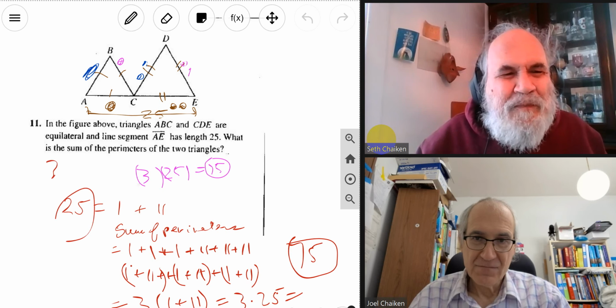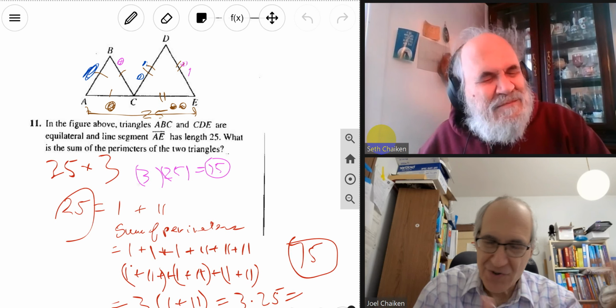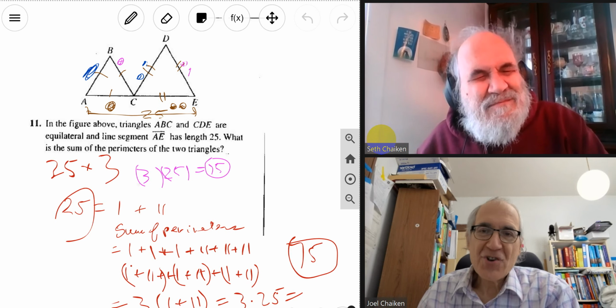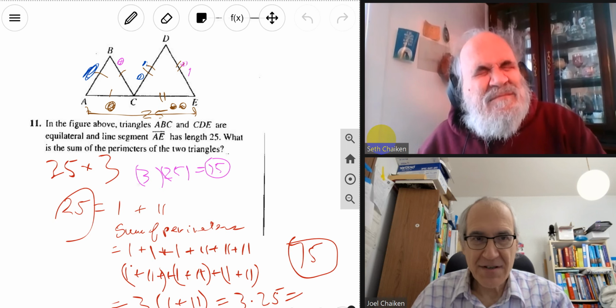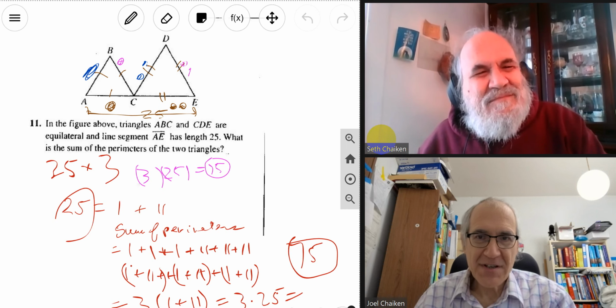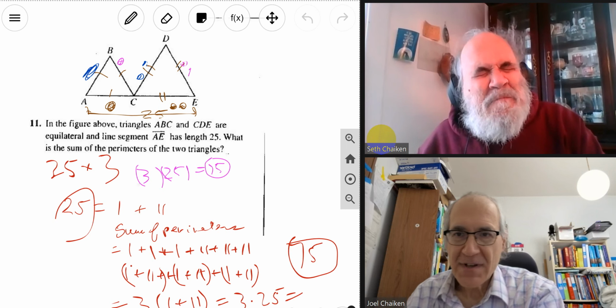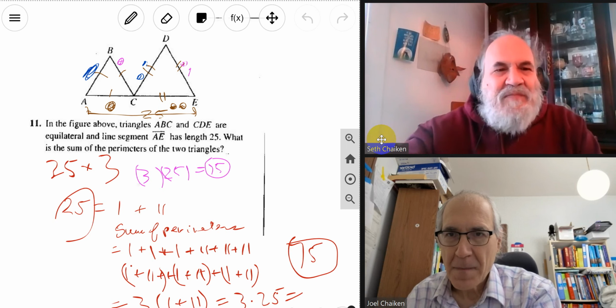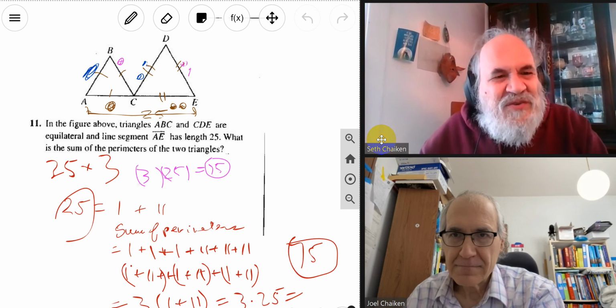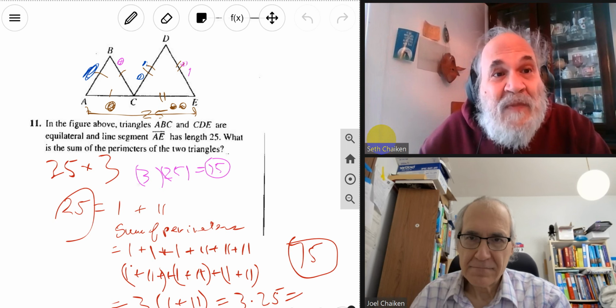Now when I was searching for the question, which I try not to answer, I just sort of look at it to see if it's hard or difficult. It struck me as hard because I didn't put the tick marks in. But wow, magic happens when you put the tick marks in. Because then you just realize this is a set. So I could see that with the tick marks, 25 is this tick mark plus this tick mark. And I have to apologize because the screen froze, so people can't see it right now, but they will.